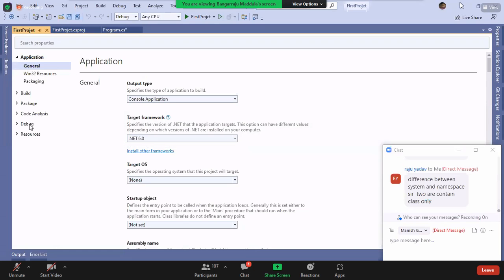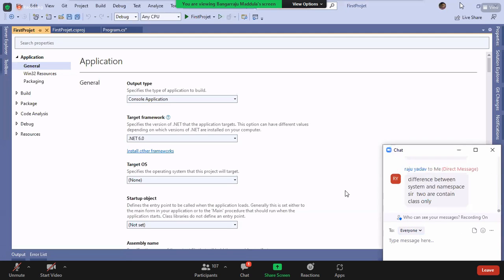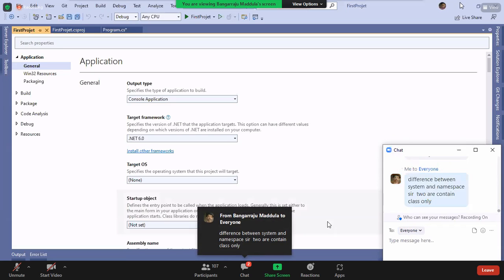What is the difference between System and namespace? Can anyone answer that question? There's a question from Raju: what is the difference between System and namespace?